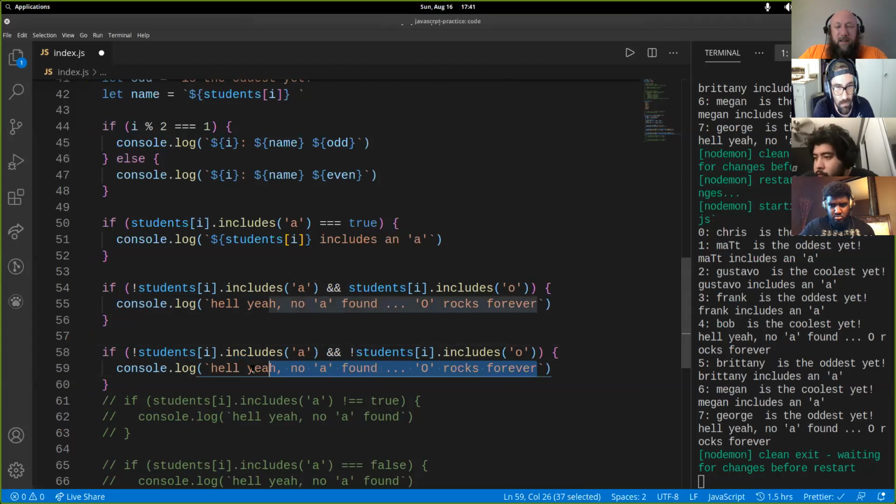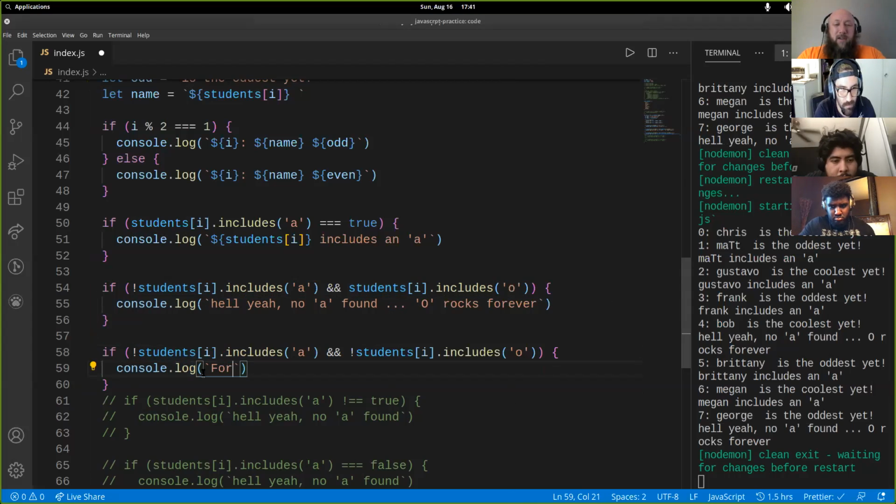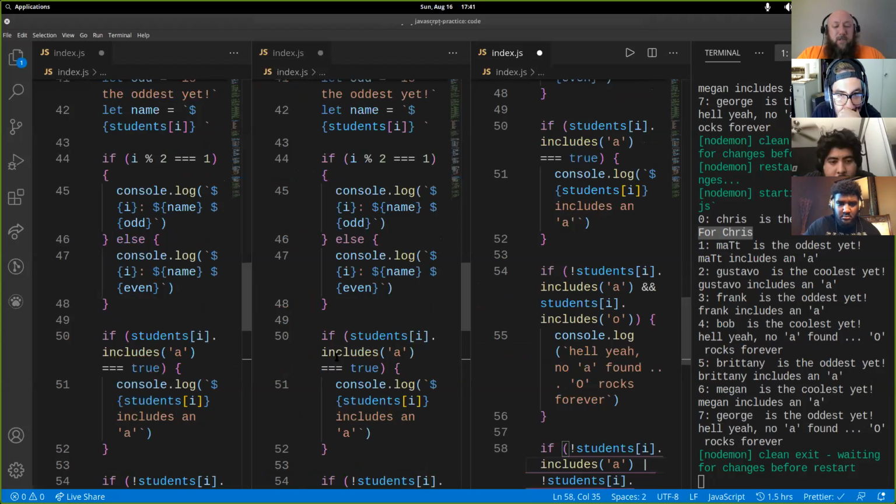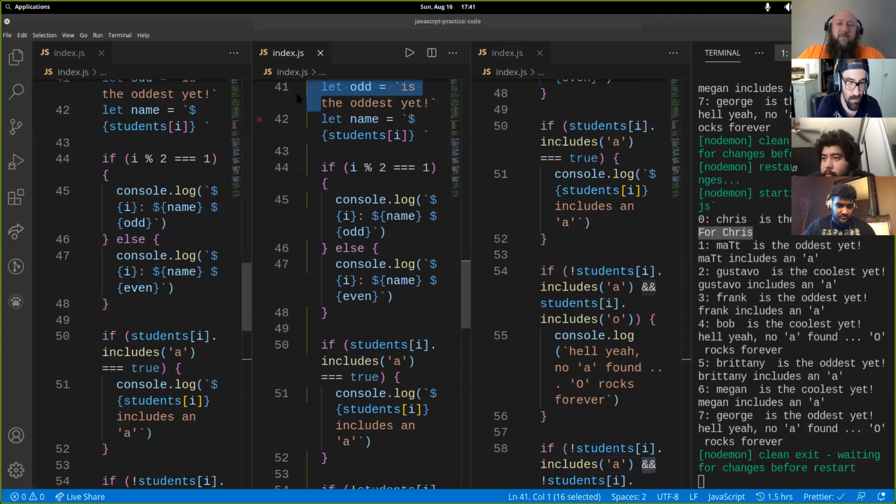And for Chris. So now when we run it, okay, cool. But let's make it even more complicated. Instead of and, we're going to use the or operator. So let's, oops, that's not what I wanted. I don't need all of those.